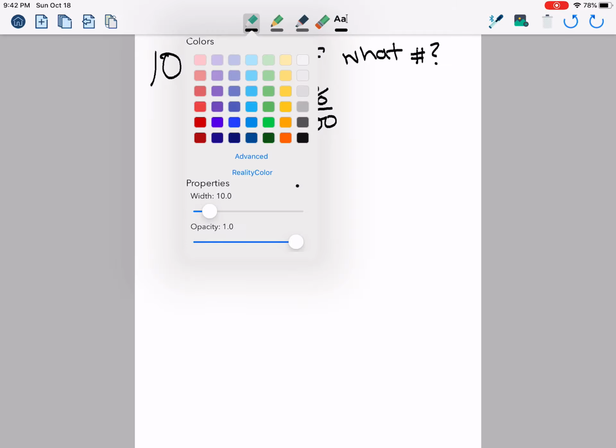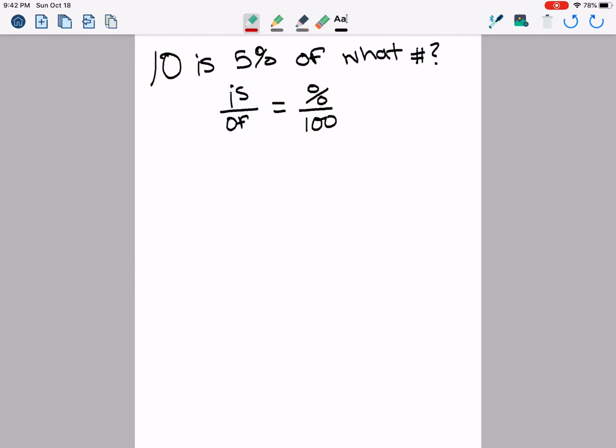So something that I like to do is I'm going to use different colors and I'm going to box, circle, and underline my question that it's asking. So I always like to start with percent because I feel like that's always the easiest to identify because there's always a percent sign or it will say the word percent. So do we see percent in this? Yes, we do. So we're going to go ahead and underline this.